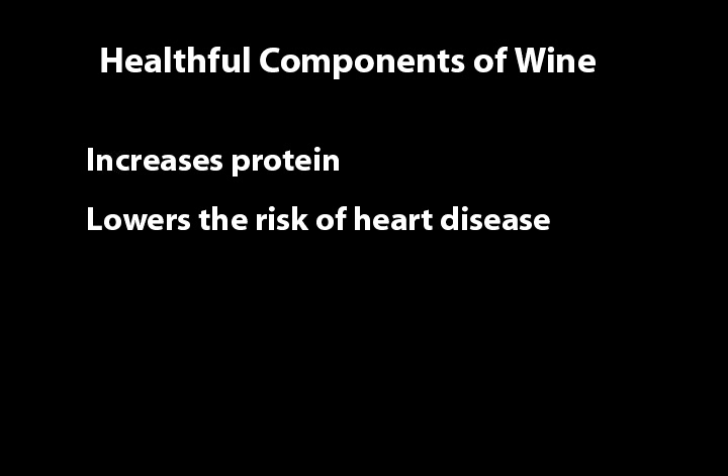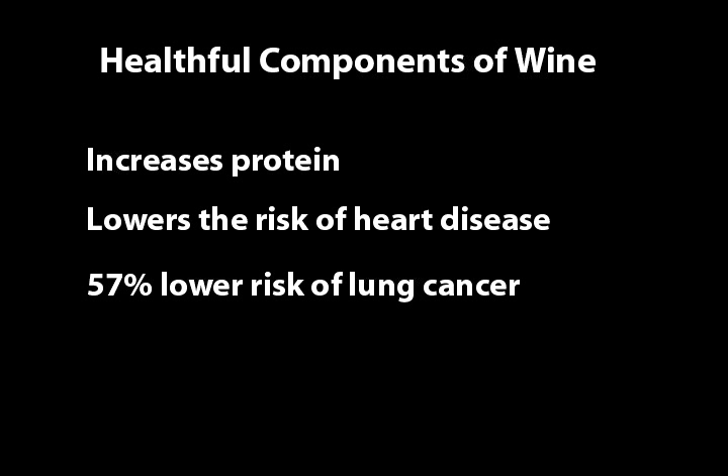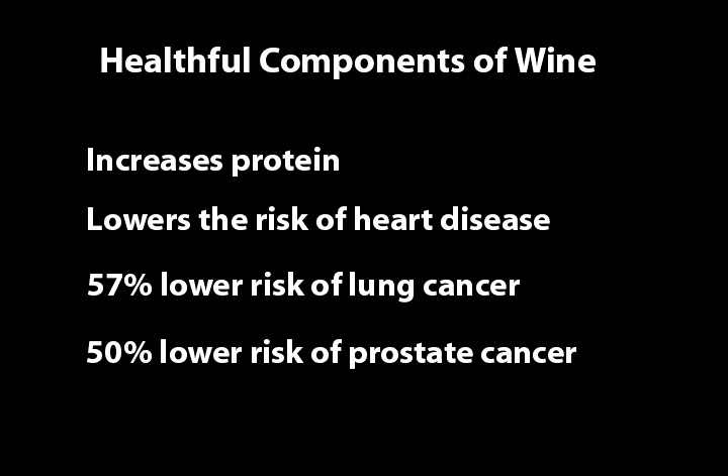Three things I'd like to focus on today. First, wine. Believe it or not, wine is healthful. We know that it increases high-density lipoprotein — the good cholesterol — but it also slows the production of endothelin-1, a chemical that can bring about the first step toward heart disease. There is a 57% lower risk of lung cancer in those who regularly drink moderate amounts of wine, and a 50% reduced chance of developing prostate cancer in men who drink eight glasses of wine per week. Even when rats are given wine, it prevents weight gain. The variety with the most resveratrol — the antioxidant we believe helps wine do this — is Cabernet Sauvignon, the reddest of all the wines.